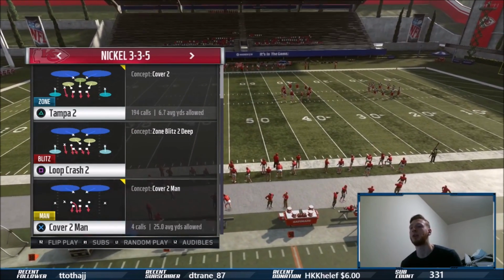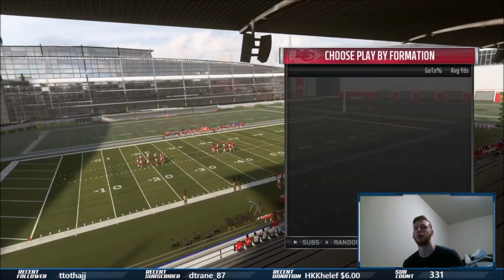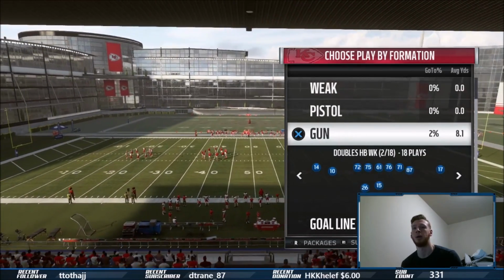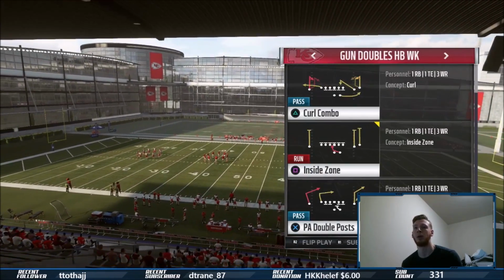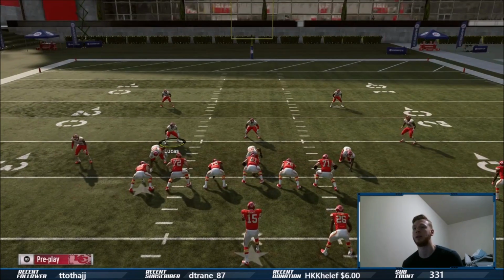But so you guys want auto flip on. I don't have it on right now, but what auto flip will do for you is essentially put the nickel corner opposite the running back. So I wanted to flip inside zone, and this is what would happen. So the nickel's going to be outside there.